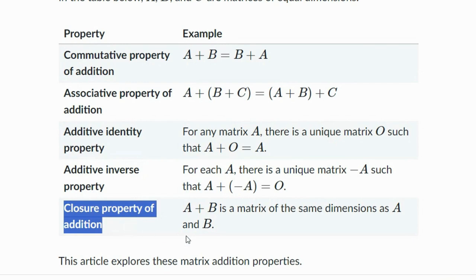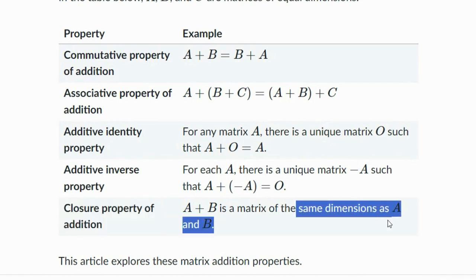The closure property means if we add A and B, and A is a 2 by 2 matrix and B is a 2 by 2 matrix, the answer is going to be the same dimensions as A and B. The closure property says, okay, I'm going to open up these different bags of matrices. Here I have a bag of 2 by 2 matrices. Here I have a bag of 3 by 3 matrices. Over here is a bag of 4 by 4 matrices. If I pull 2 matrices out of one of those bags, these are both 3 by 3 matrices, the answer is going to come out of the same bag.